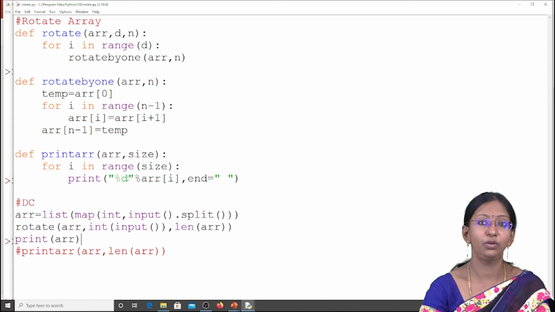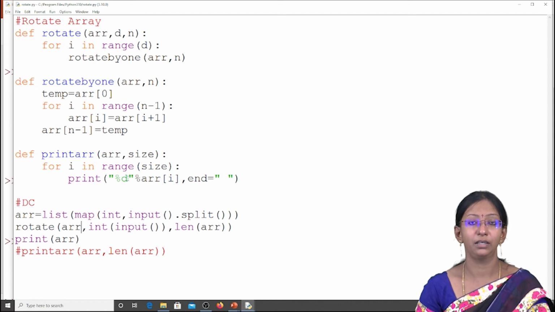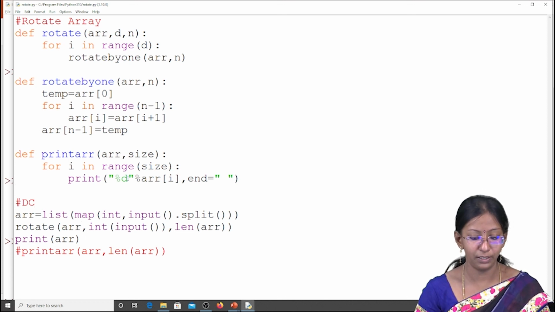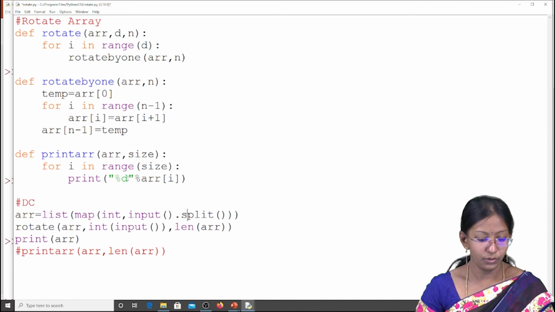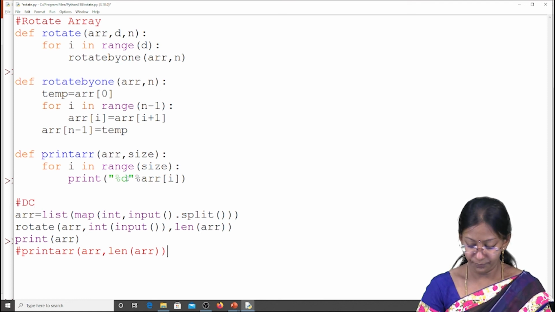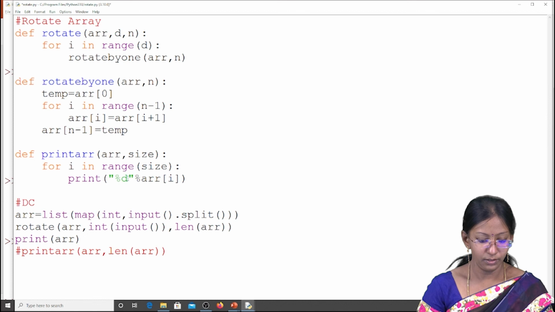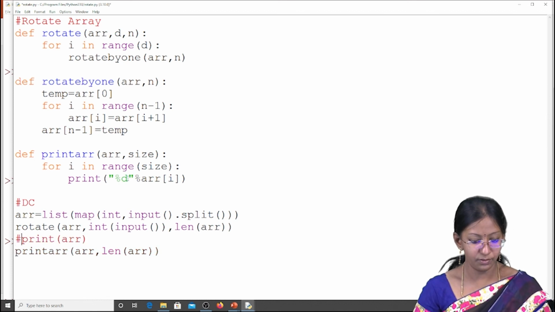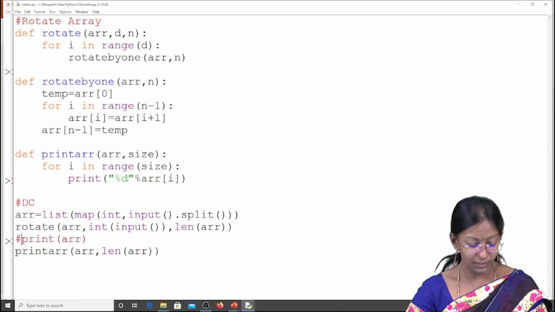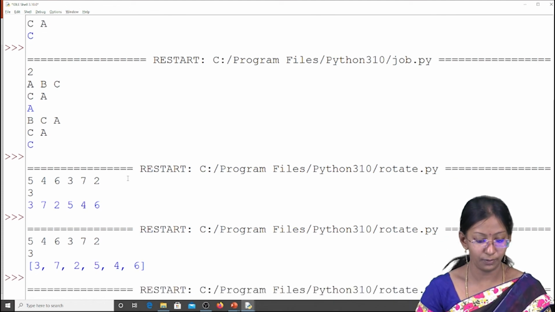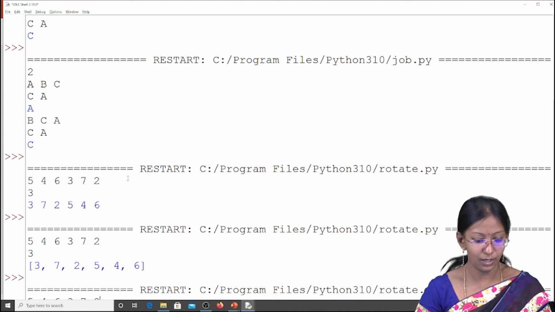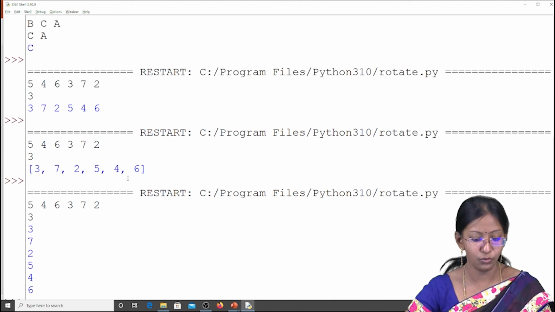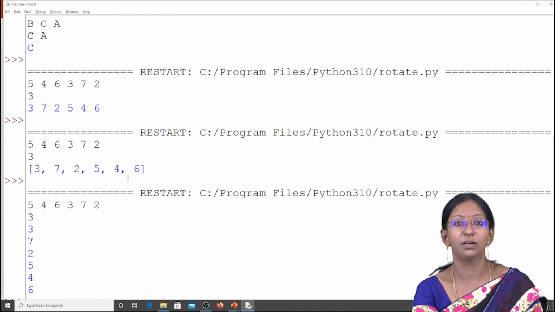And if I do not use end, what will happen? That is one more primary question people might get, right? What will happen, ma'am, if you do not write this statement, right? So rather than using the direct print statement, I'm calling the function. Let me show you the result once again. Okay, 5, 4, 6, 3, 7, and 2. I am using the same input, guys, so that you do not get confused. Have a look at the result, what you got.